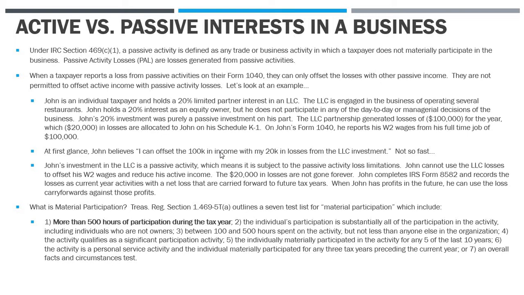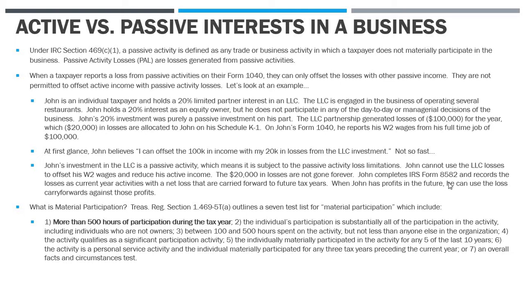Even if John has basis in the entity, right? So if he has sufficient capital in there where he has some tax basis and could deduct the losses anyway, he has to be mindful of the passive activity loss rules, which are going to apply here. John's investment in the LLC is a passive activity, which means it's subject to these PAL limitations. So John cannot use the losses to offset his wages, but the losses aren't gone forever.